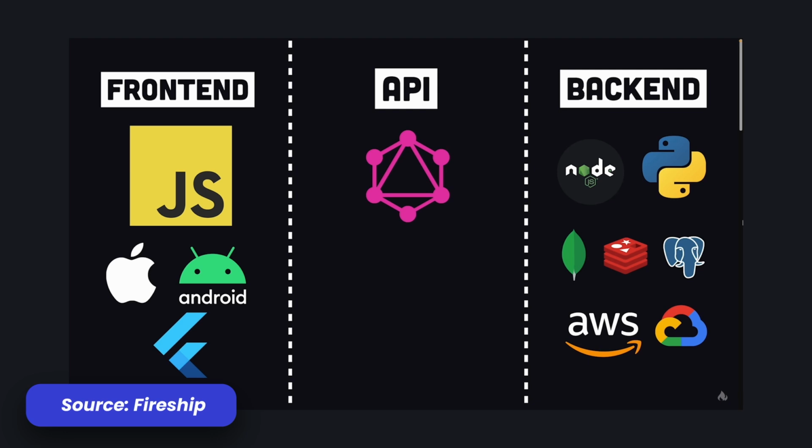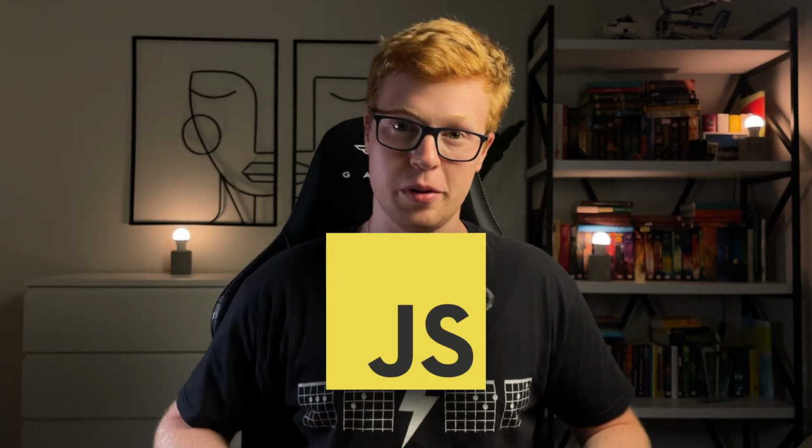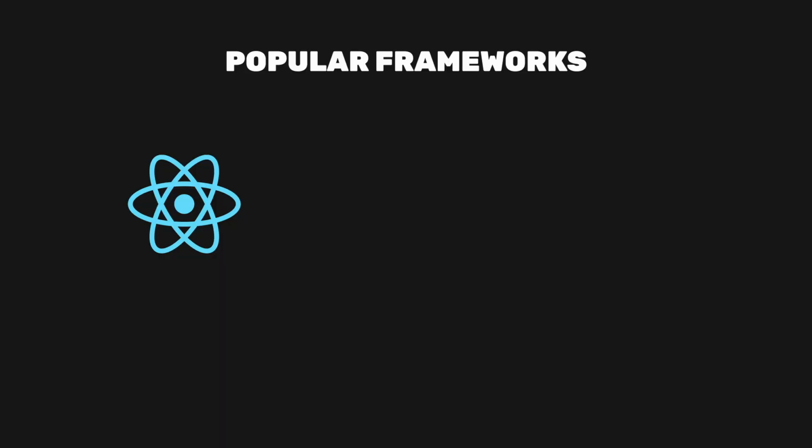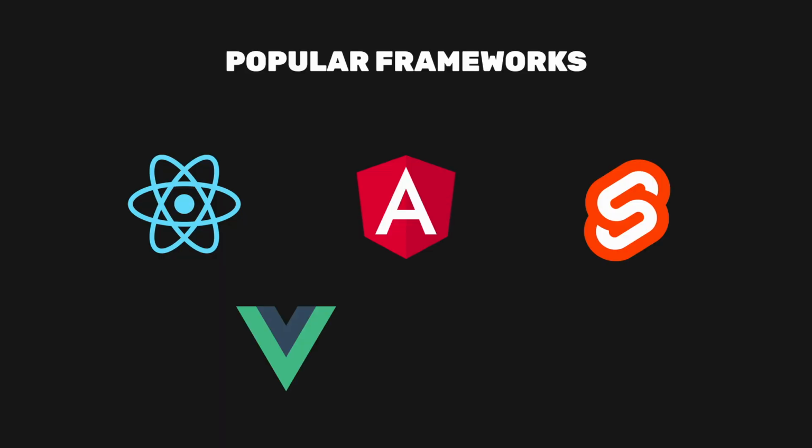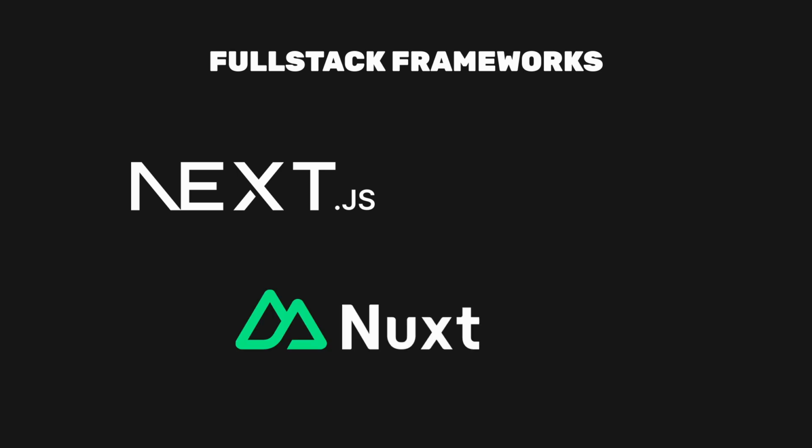So now you know what you need to cover, and it's time to assemble your tech stack. That means a front-end UI library, a backend server with a database, and some APIs to glue everything together. For the frontend, you're most likely going to choose JavaScript since it's the most popular option, and with that, you choose a framework such as React, Angular, Svelte, or Vue, or even Solid.js, depending on your preference. Although I think you should also consider a full stack option such as Next for React, Next for Vue, or SvelteKit for Svelte. That saves you the hassle of setting up a backend server, since you can put everything in one directory. You should also consider some kind of a CSS framework, such as Tailwind, and plug in an additional UI library, such as DaisyUI or shadcn, there's plenty of those, so that you can build your components faster.